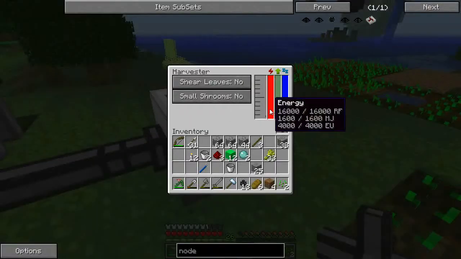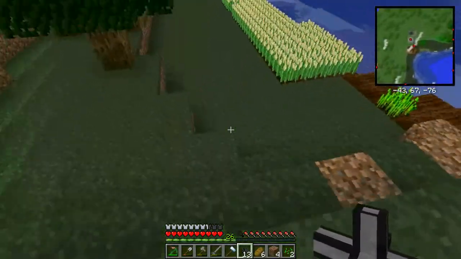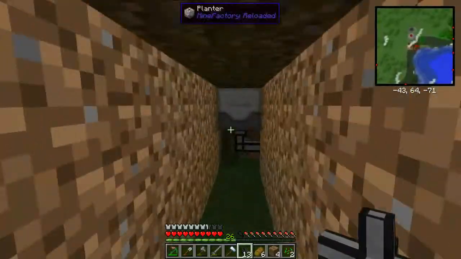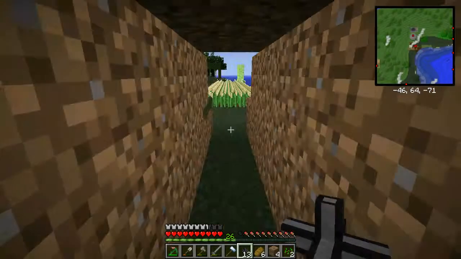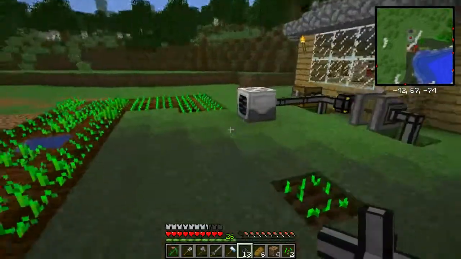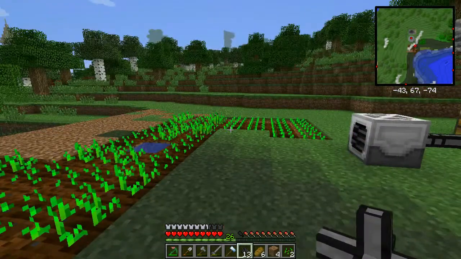So in the meantime, this one here is just full of energy, but it has no work because there's nothing to harvest. But if we come down here and look in this one, we'll see that it has energy, and it should have... Ah, I see. Consume stack. It won't use those unless I put that on. So if you tell it not to consume the stack, it won't use the last of its resources. Now I understand. Okay, it did plant our tree, so that's good.